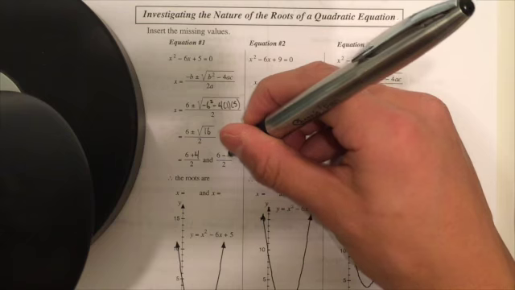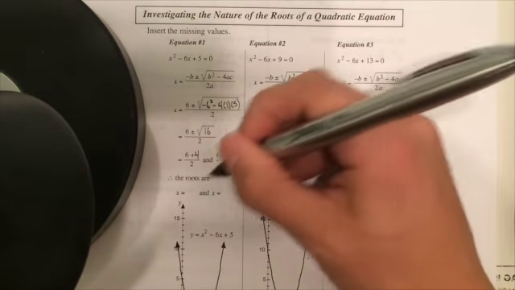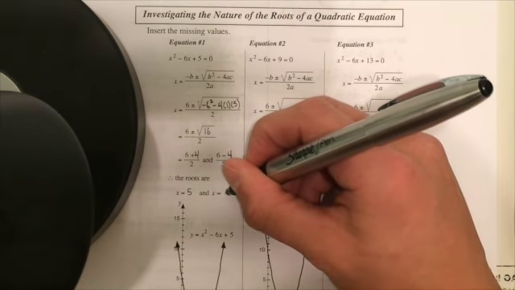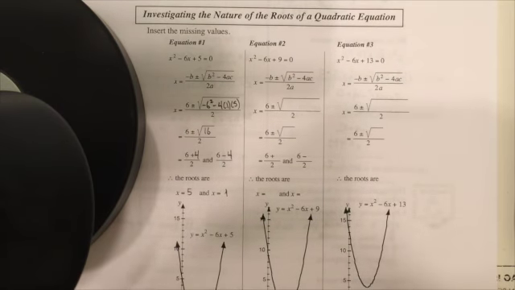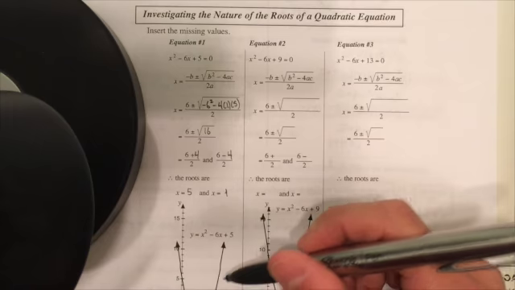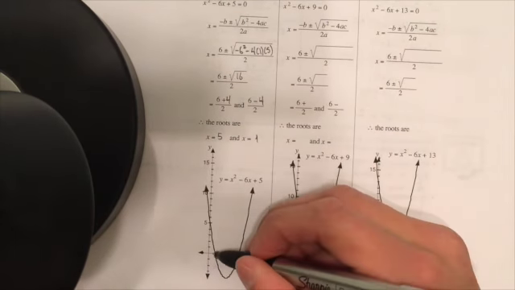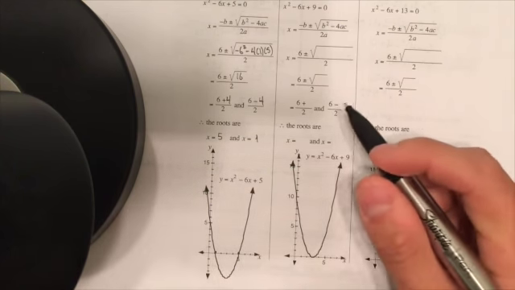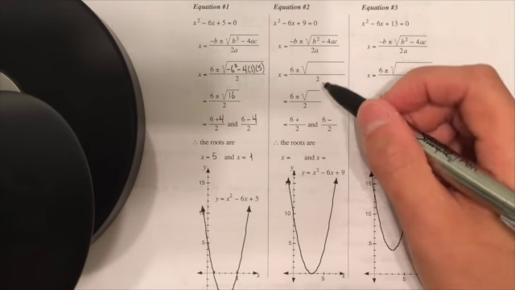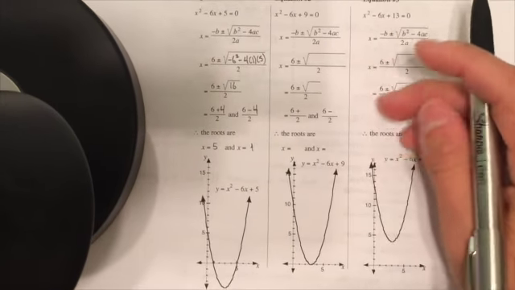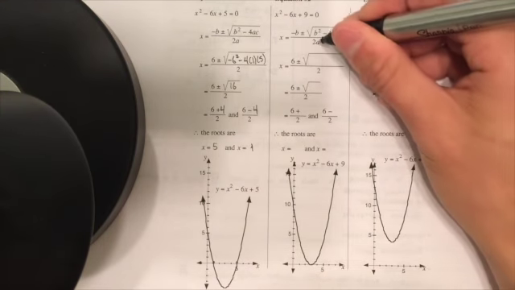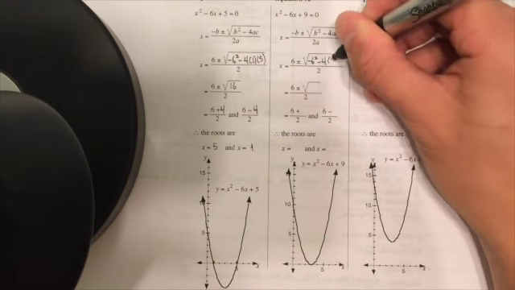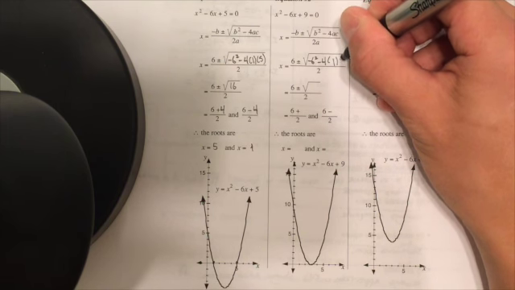And so if we have minus 4, then we're going to have x is equal to 5 and x is equal to 1. Okay, and so if we look at this graph down here, this is exactly what we're told as well, right? We have a value here at 1, and we have a value at 5. So those are 2 roots of our equation. Now let's look at the second one. And I'm going to pull this down. There you go. So if I fill in my quadratic equation again, I'm going to be left with negative 6 squared minus 4 times 1 times 9 this time.